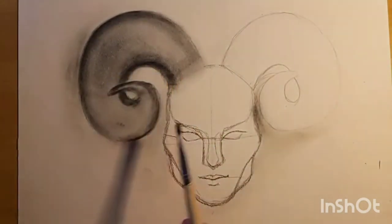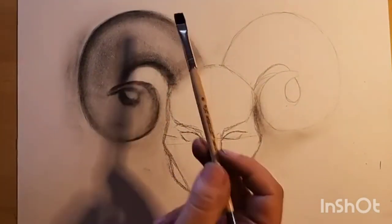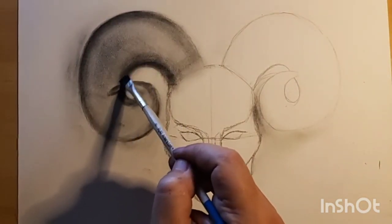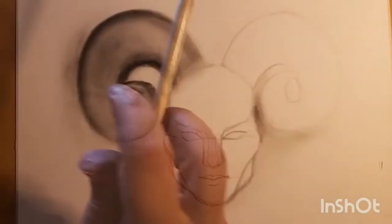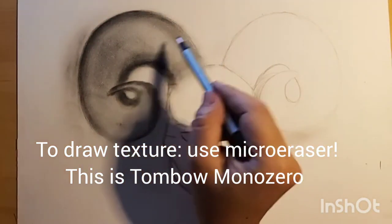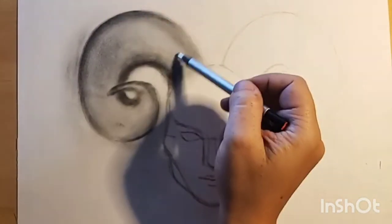So this is the part that is on the inside and this is the part that is on the front. So here, this is not a flat thing. It's a 3D object. I don't have paper to separate myself with, but that's okay. So you know that rams have horns that have ridges and texture going like that. So now we're going to do that.